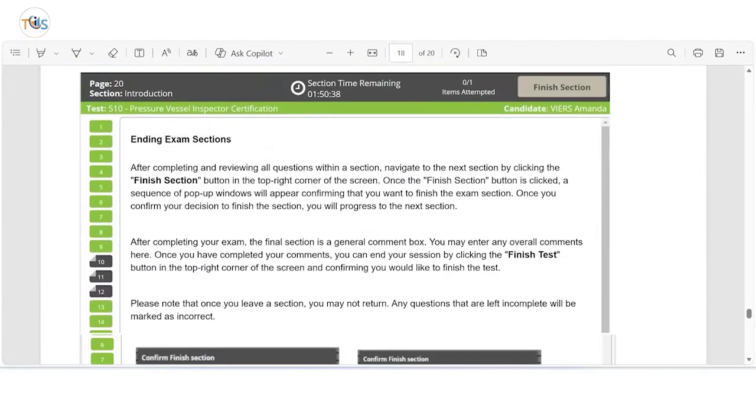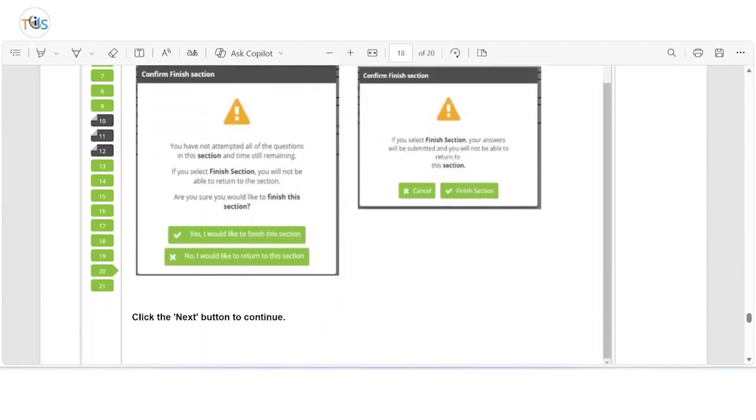And if the time is running out, as I said, at 30 minutes, 15 minutes, 5 minutes, you receive an alert that your time is up, or going to be up very soon. But if you want to finish this section or the exam earlier, you click on finish section, which I do not recommend.